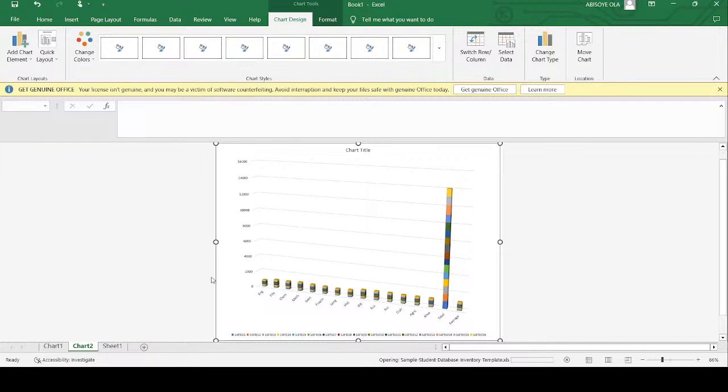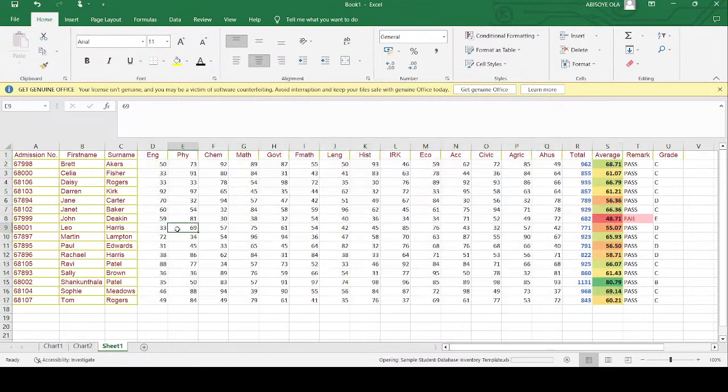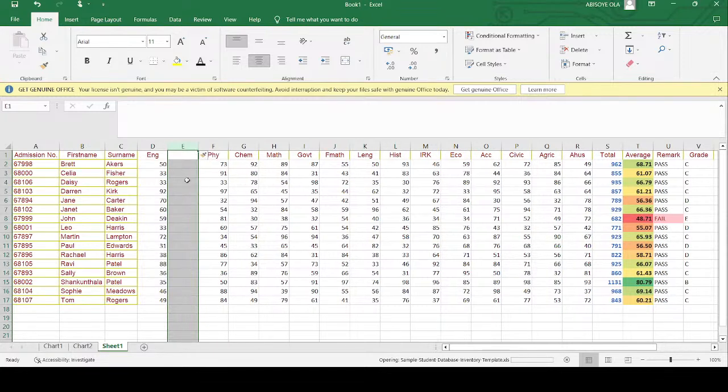The assignment I'm going to give you now, please let us endeavor to do it. The assignment is, you come here like this, insert a column, and you will do grade for all of this.